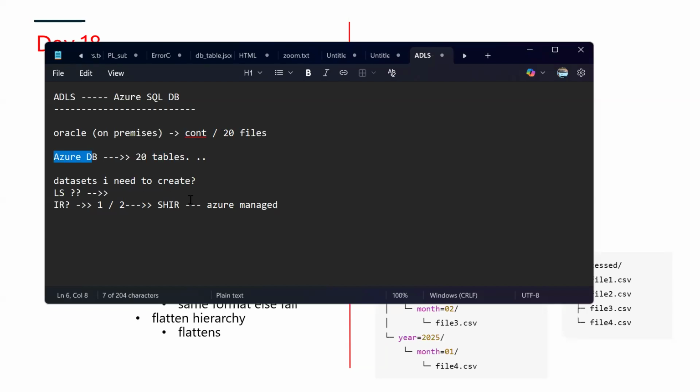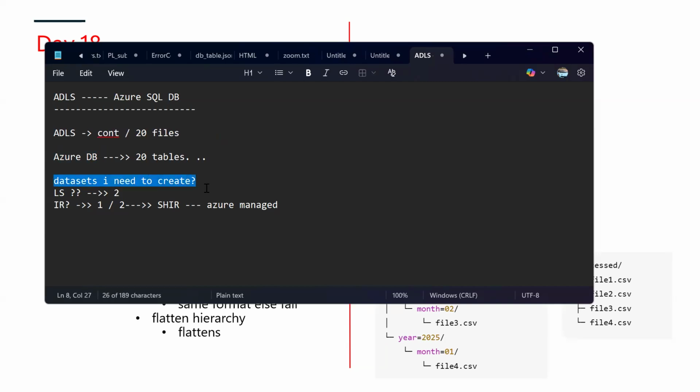It's like, as I mentioned, a single library building. Inside the building, you'll have multiple floors, and inside that, multiple books. But the building address is single. That is how a linked service is. A single linked service for one cloud service. Since here we have one Azure database and ADLS, that's why you need two.